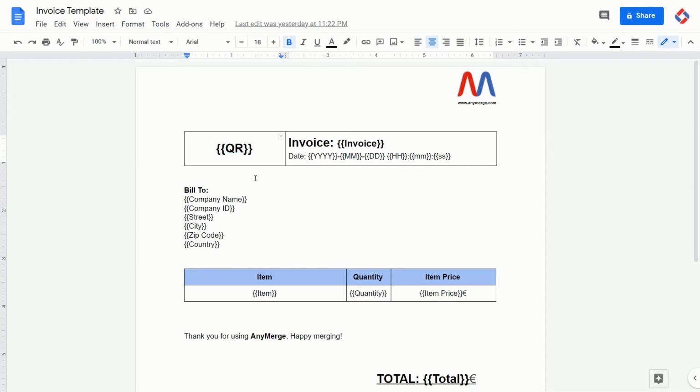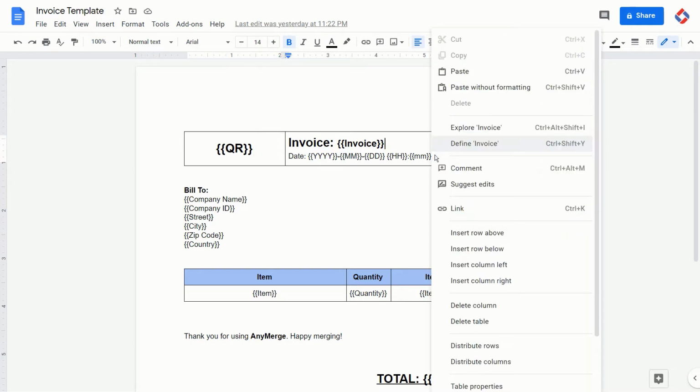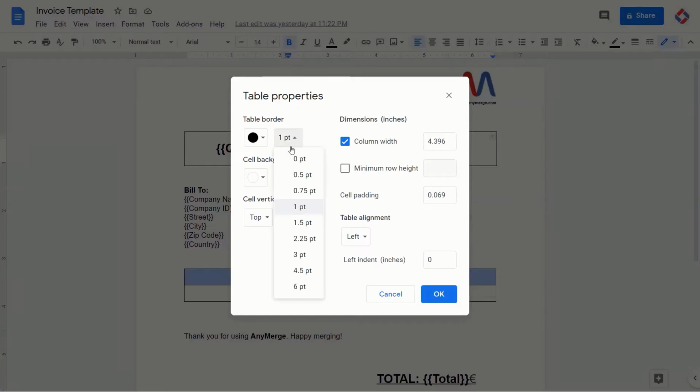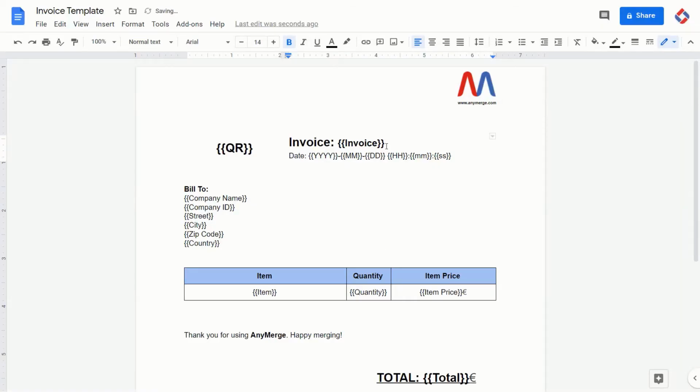And one more important thing, if you are new to Docs Merge, always take advantage of tables. You can then nicely put values next to each other or below. If you want to, you can just get rid of the border and set it to 0 or change the color to white. It won't be visible, but tables will always help you hold the entire layout. You can merge cells and then position elements next to each other as you want. Okay, so that's pretty much it for the template.